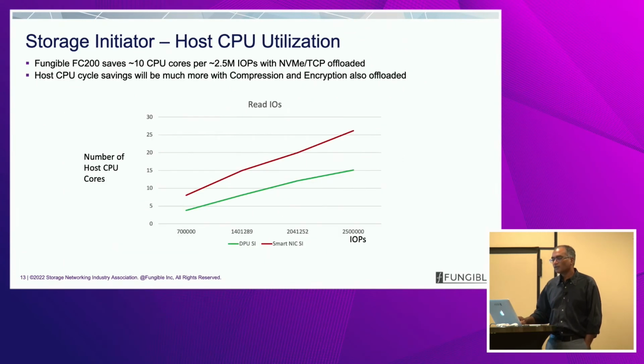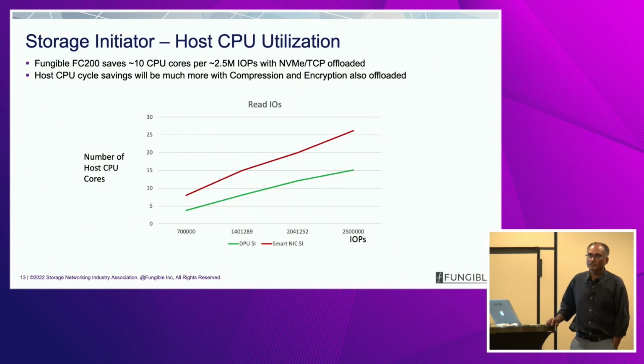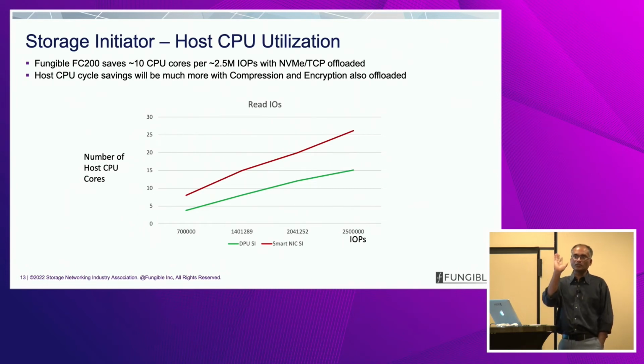Question here. The comparison point is the smart NIC, but you mentioned it's not offloading the TCP stack. So isn't it just a NIC? Yeah, it's used as an L2 NIC, yes. So it's just a plain NIC, right? Yeah, most of the operating systems today don't support the TCP offload natively, but you could try. You could use the TCP offload, yes. That will give you some benefit as well. But in this case, in the case where you're using the smart NIC, the TCP is running on the host CPU.